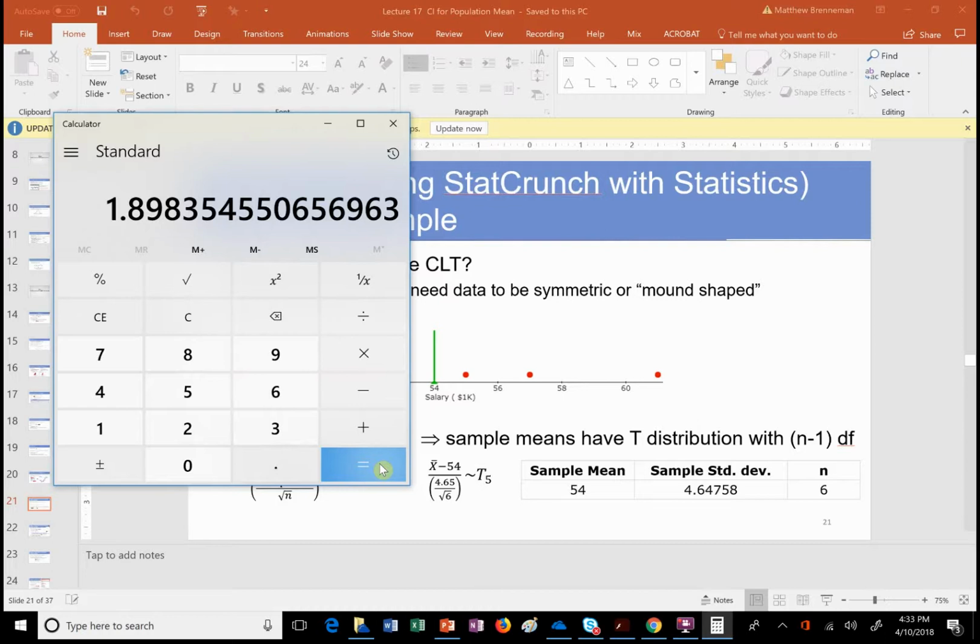Critical value, we're going to have to use StatCrunch, right? So what is this? Well, I'm going to figure out alpha first, right? Alpha is 1 minus the confidence. So in our case, you can do it different ways. I'm going to write the confidence as a decimal, okay? So this means alpha is 0.01. And now I'm going to use the fact that the critical value is equal to the absolute value of the t-score, the t-distribution with n minus 1 degrees of freedom, and the alpha over 2 percentile. So for our case, this is going to be equal to the t-score for 5 degrees of freedom, because n is 6, and this is going to be 0.005.